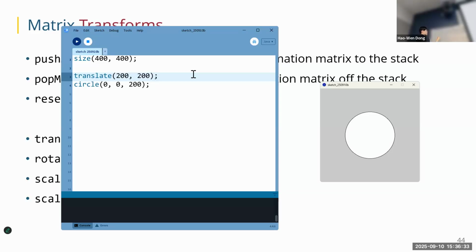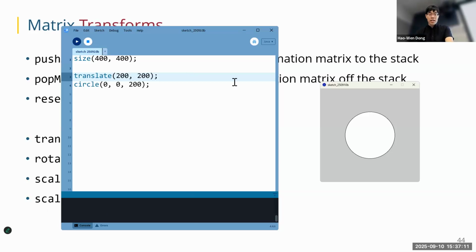Now you want to move the origin to 200, 200. So this will be the new coordinate. The origin will be in the middle. And now it goes to the left and to the bottom. And now if you do circle 0, 0, 200, now 0, 0 becomes at this point. So this is the way you can translate that thing.